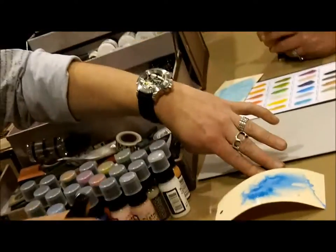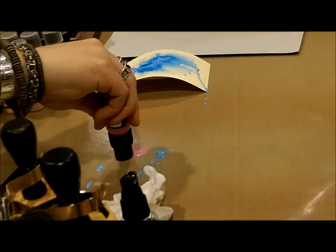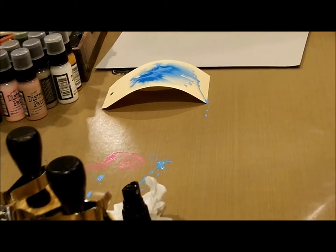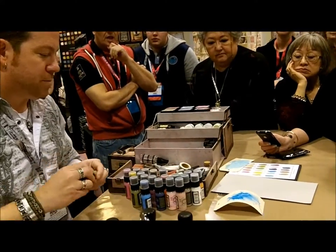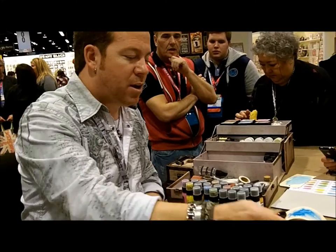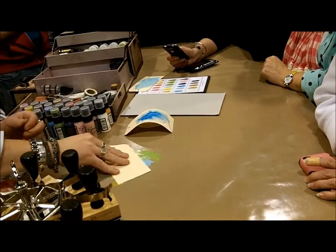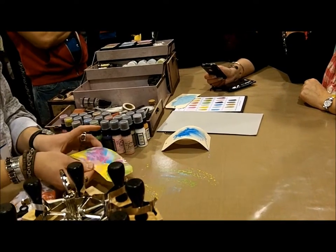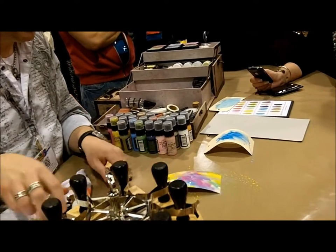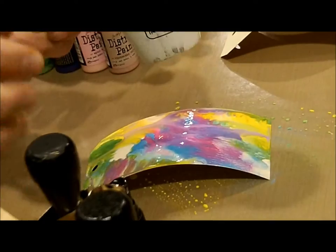I'm going to get a lot of really cool background effects just from adding water. Let's mix some colors together — I'll use whatever is left there, take a little picked raspberry. Right now this is in 24 of the 48 distress colors, because now distress has 48 colors since we've added those seasonal colors launched last year as part of the permanent line. I can just take a whole assortment of colors, go with some bright ones, mist this with water — this is going to react with water — and I can just go right through the paint. As I dry, it's already going to start to react with itself. I can dry this to create some really fun marbleized effects.